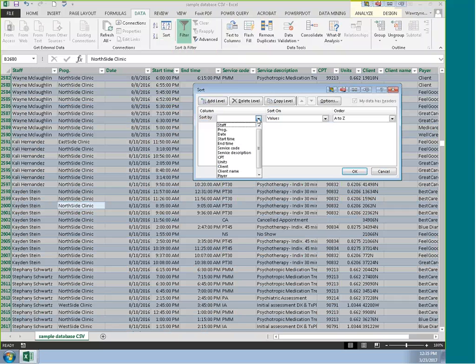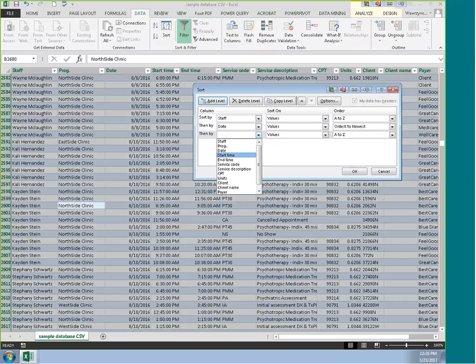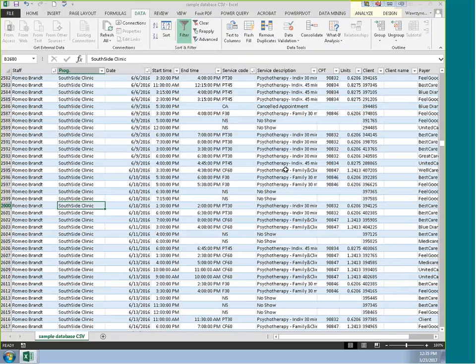So the first thing I'm going to do is sort on staff, and it's going to be from A to Z. I'm going to add a level, and the second level I'm going to sort on date. And then a third level, I'm going to add another level, I'm going to sort on service code. And I'm going to say OK.